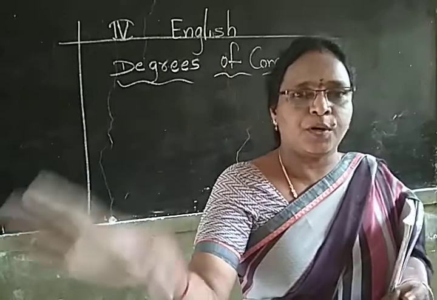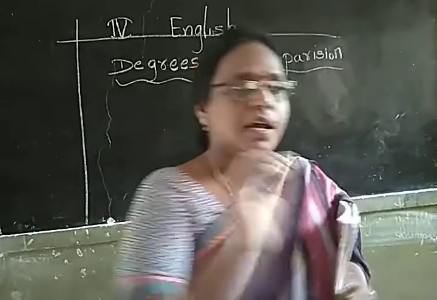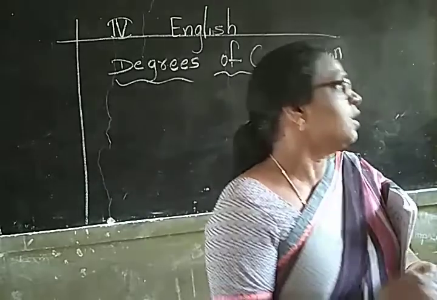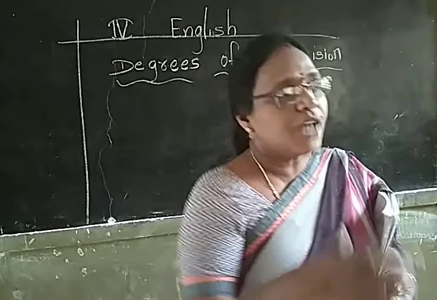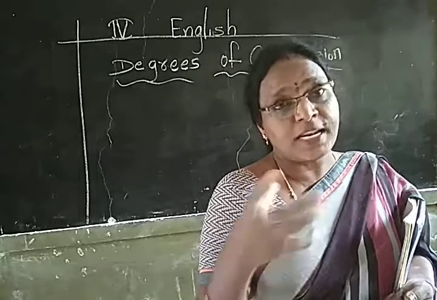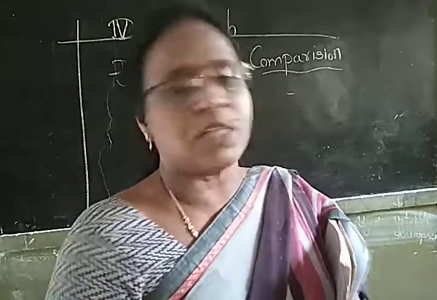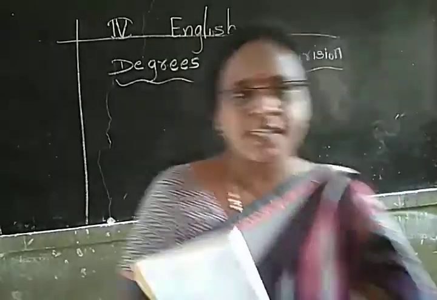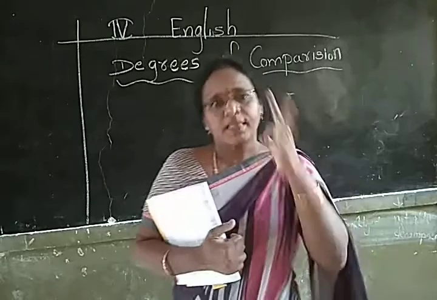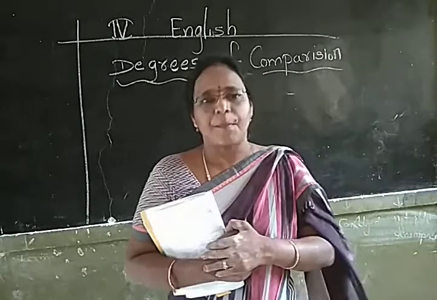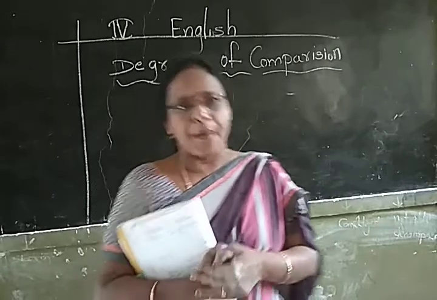Rita is very beautiful. Ram is the tallest boy in the class. Raju is a shorter boy in the class, or Raju is very short in the class. Like that, we are going to learn about the degrees of comparison. Without adjectives, we cannot form the degrees of comparison. There are three types of degrees of comparison.